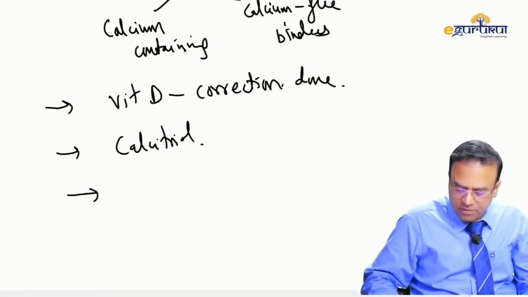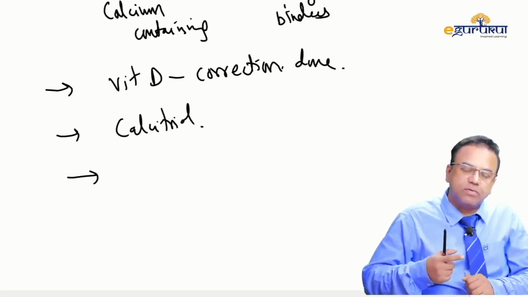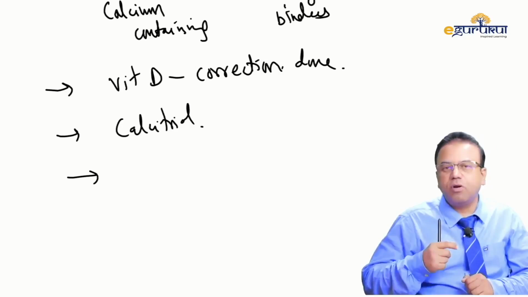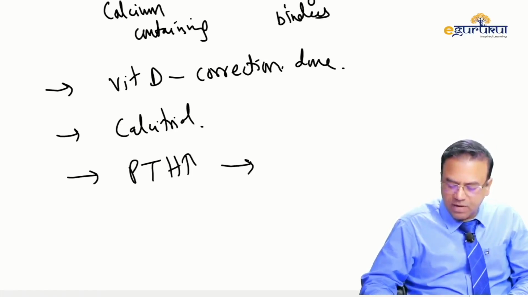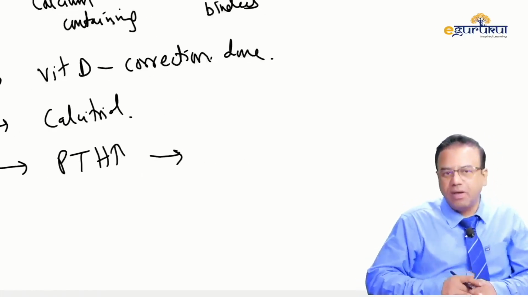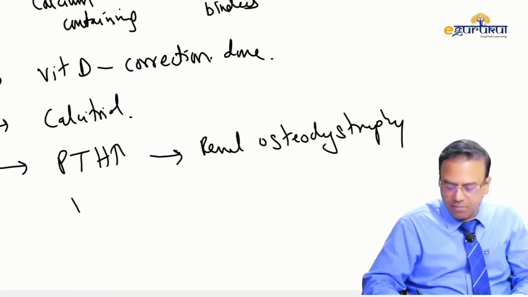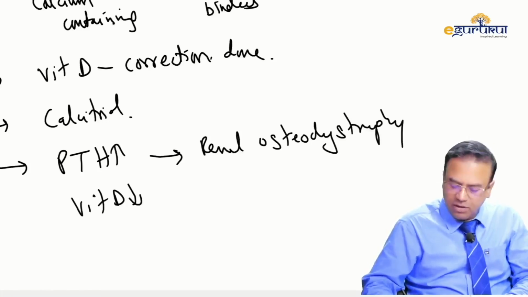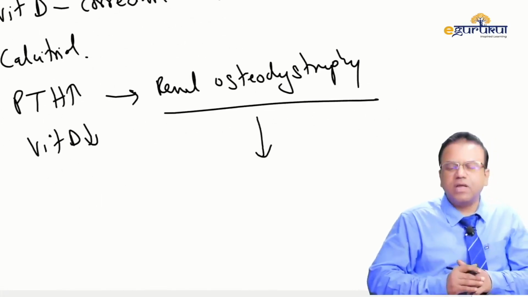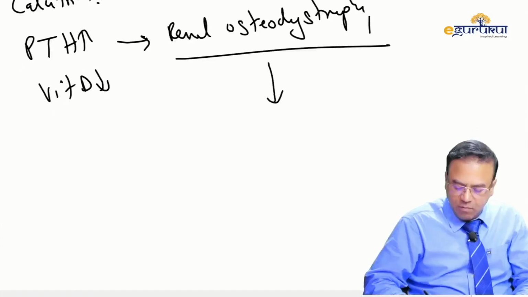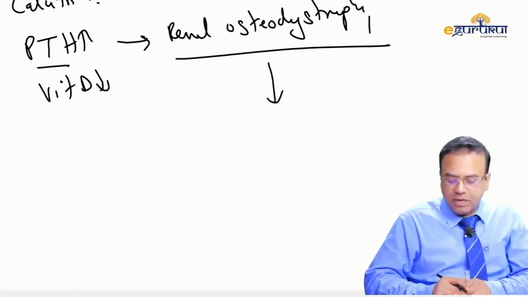One of the big problems is that because of the lack of calcium, the parathyroid gland produces a huge amount of parathormone. This parathormone is not helpful, because the very high parathormone might start breaking the bone and pulling the calcium out, and this results in renal osteodystrophy. The combination of high parathormone and low vitamin D is going to cause renal osteodystrophy, and this can result in progressive bone damage. When parathormone is produced because of lack of calcium, that is called secondary hyperparathyroidism. The patient has secondary hyperpara.